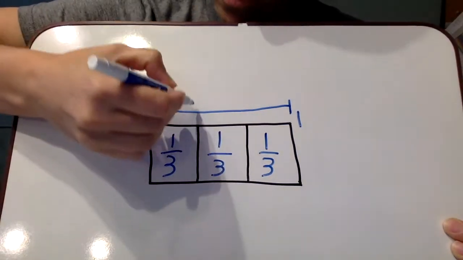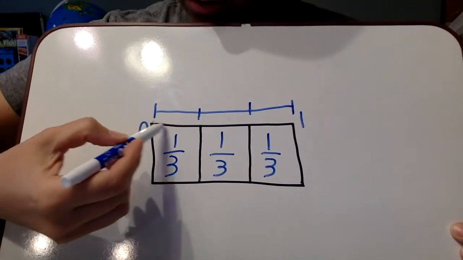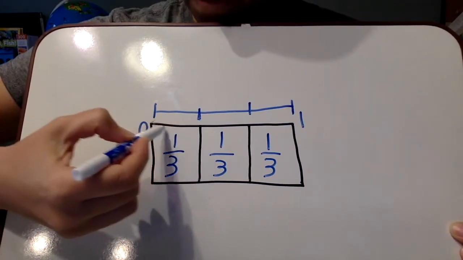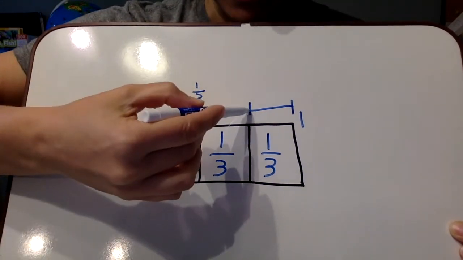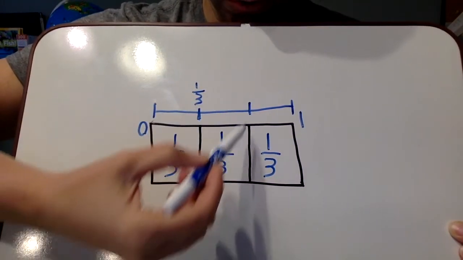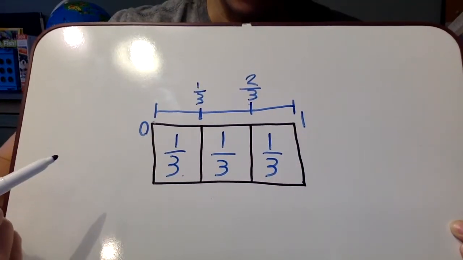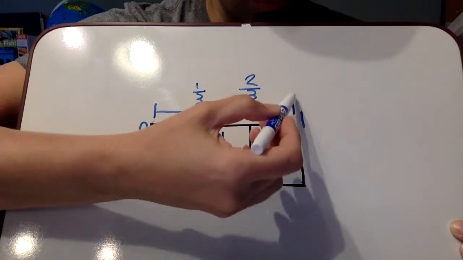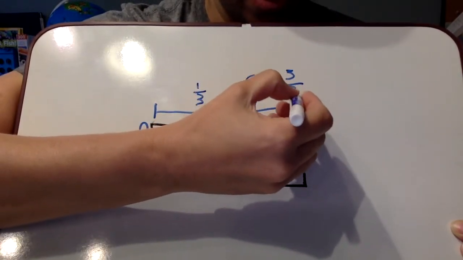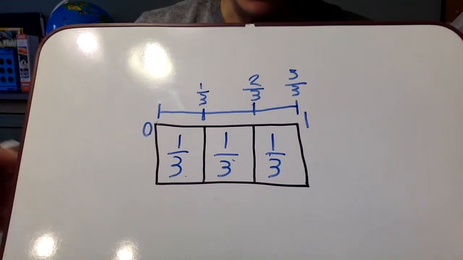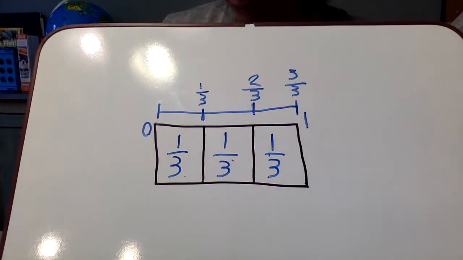So now when I label my number line, I'm going to come across to this line. I see there's 1/3. When I come to this line, I'm going to count 1, 2 pieces that get me to that line. So there's 2/3. When I come across all the way to the whole, I'm going to count 1, 2, 3, 3/3. So again, my model can help me identify my value on my number line.